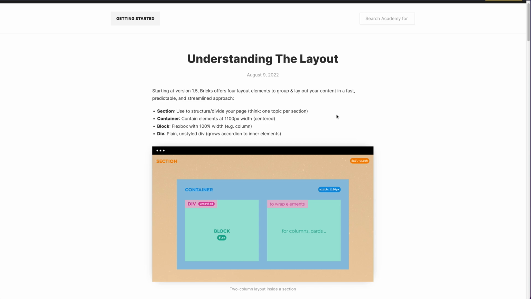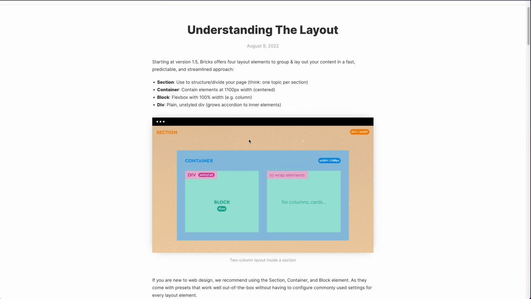So if you, for example, already have maybe a design, maybe you have a Figma file that consists of like 5 areas, and you know, okay, I'm gonna build 5 sections in Bricks for this, and they're gonna span the entire width of your browser, as you can see here in this little illustration. Then inside of your section, you're gonna put your container. The container has the same properties. It's using the flexbox, by default 1100 pixels wide, centered towards the middle of the screen.